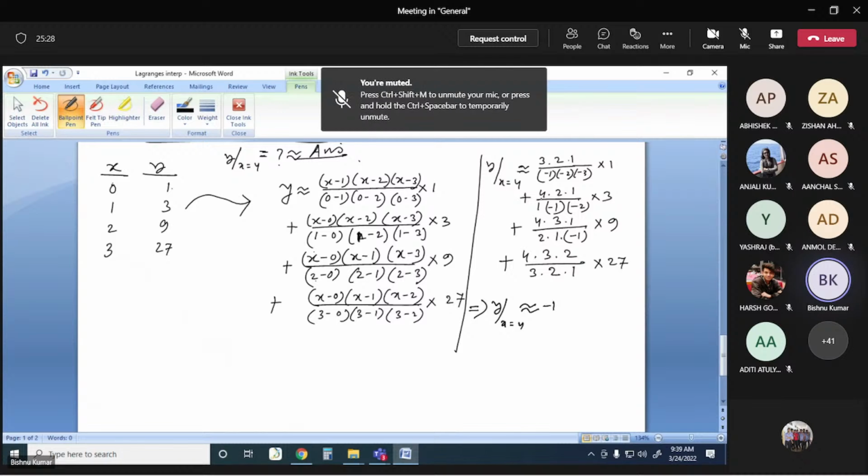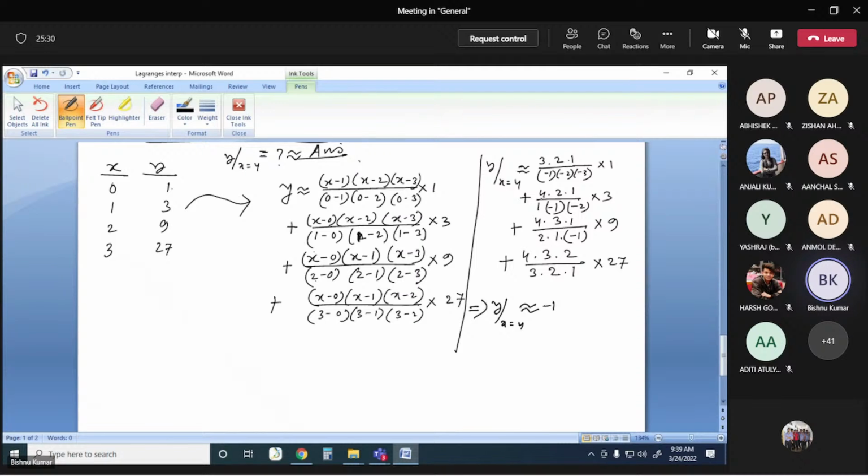Okay. This is a minus term, simply 1 minus is there, so 1 minus will come. So this is 2, this is 12 by 2 means 6. And simply 1 minus comes, so minus 6 into 9 means minus 54. And what will be this term? This 3 cancel, 2 cancel. So 4 into 27. 4 into 27 means 108.